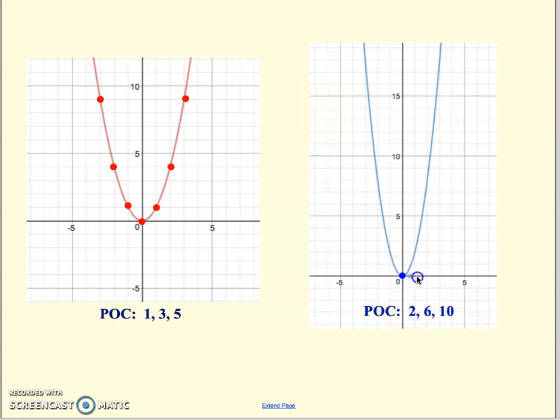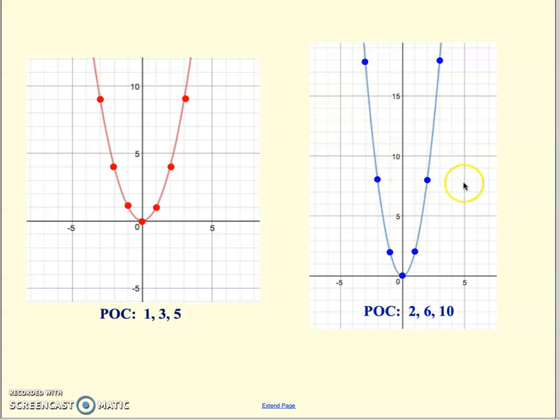So I will still go over 1, but since my first number in the pattern change is 2, I'll go up 2. And then from that point, I'll hit the next one, so over 1, up 6. And then from that one, over 1, up 10. And then again, the symmetry idea. Now, typically when you're graphing with a 2, 6, 10, we probably just use 2 and 6. We usually won't go out to 10 because by that time you're getting so far up or down on the axis that it's just not necessary.